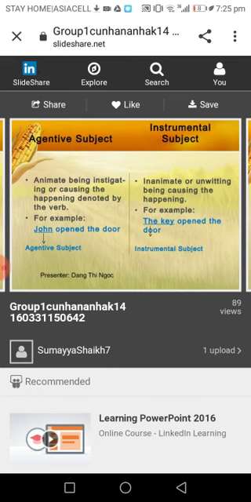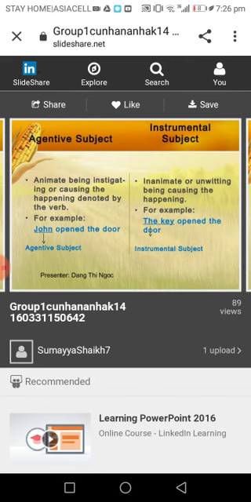For example, when I say John opened the door, how did he open it? By the key. So here the key is going to take the position of John. We'll say that the key opened the door. So the key, its semantic role here, has the role of instrumental. Or I opened the door with the key. Or, for example, I hit my husband with a hammer, I hit my husband with a pistol. And the most common preposition that comes with the instrumental is the preposition with.